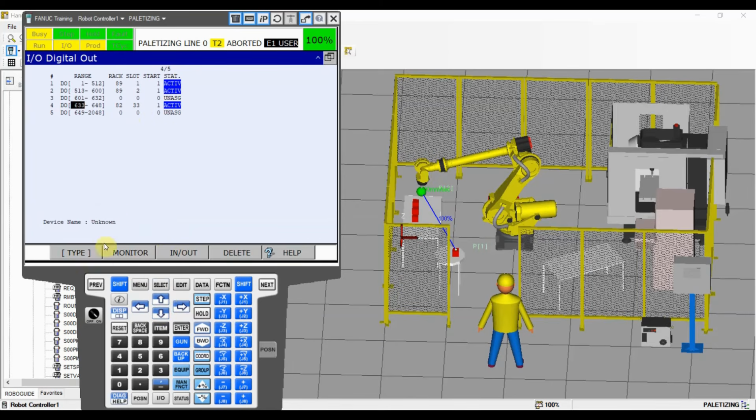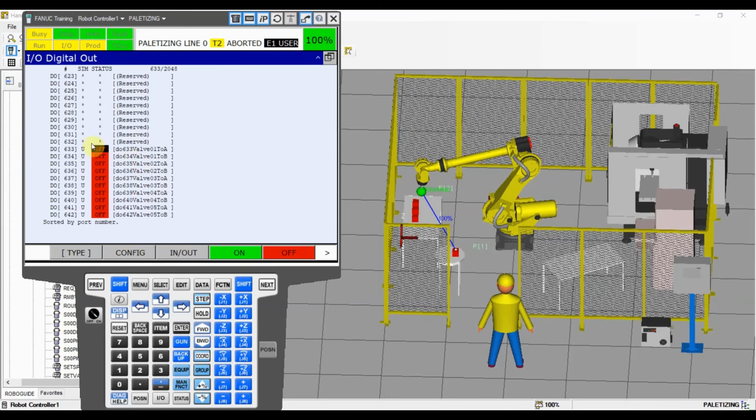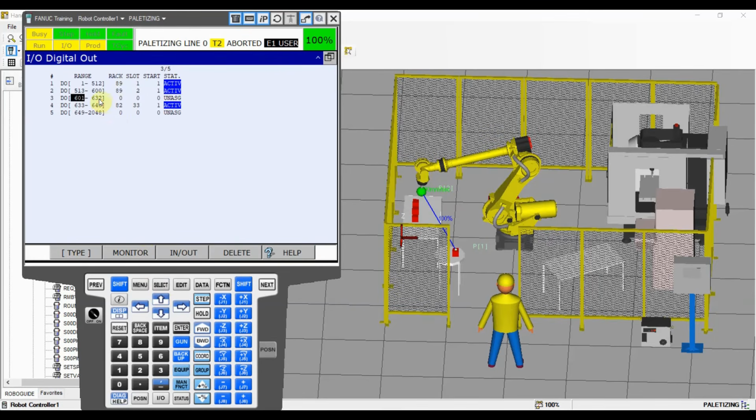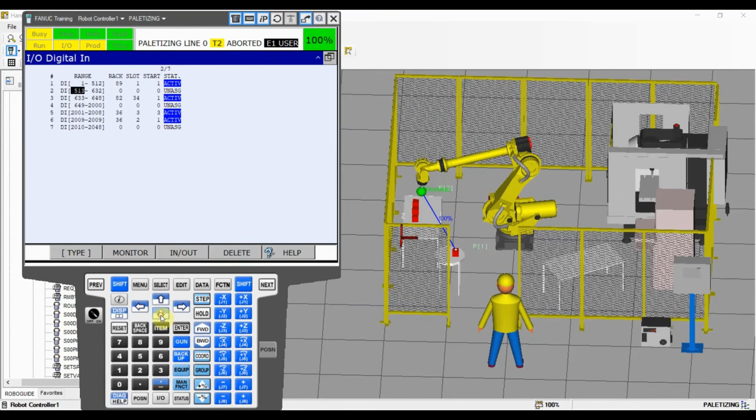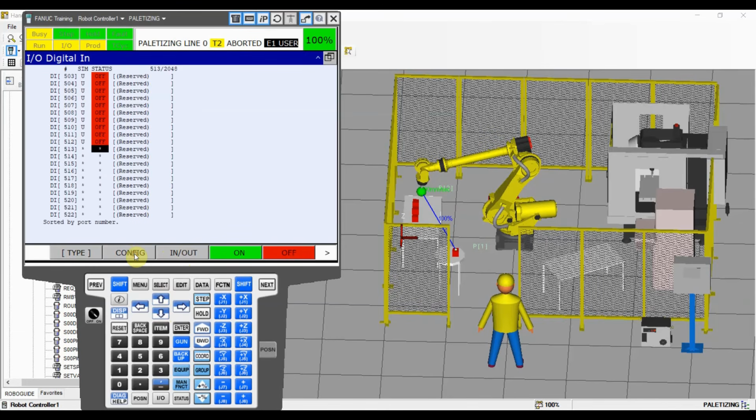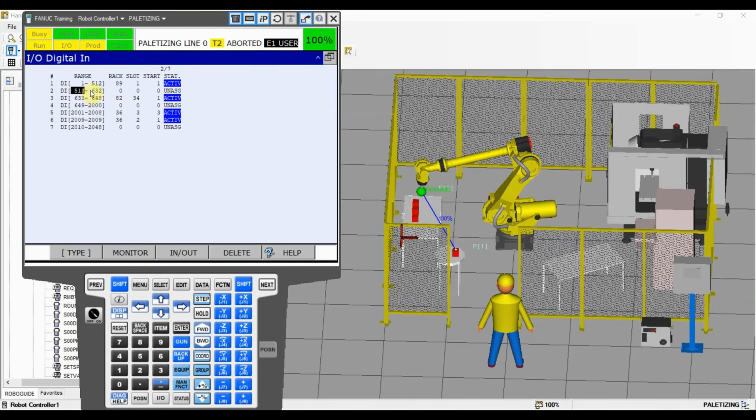You can see what device it is. You're going to hit monitor, bam, you'll be taken to that device. Now you're going to ask me what those asterisks are. Those asterisk symbols mean that those outputs or inputs are not used. So in the config menu, you can see that number 633 is not being used, is not assigned to anything. That's why they have asterisks in. The same applies for the inputs. So when we go to something that's not being used, we go to monitor, you can see that this input is not being used. And the same in here.